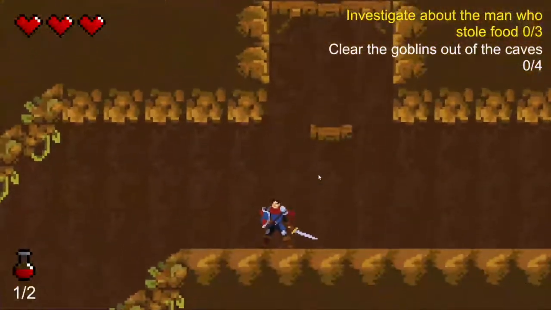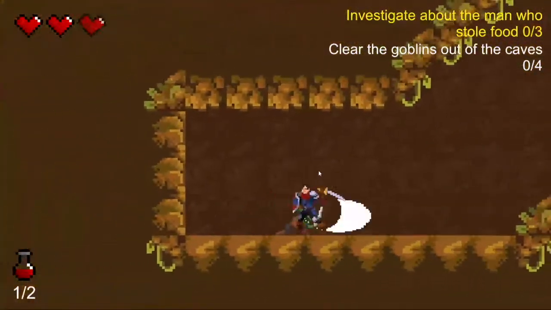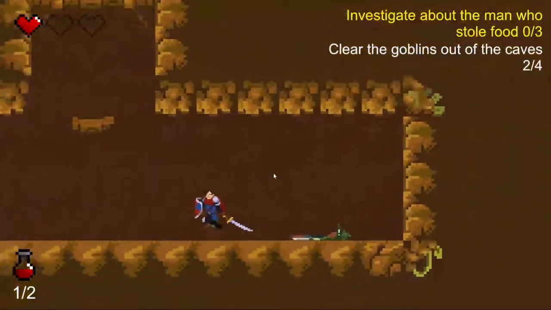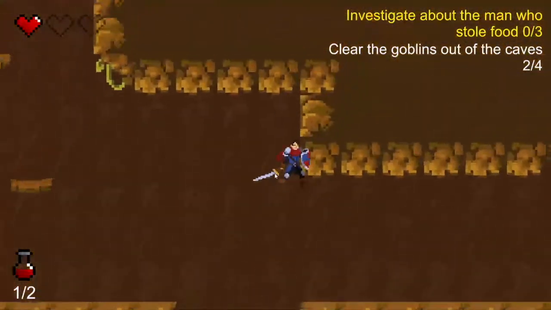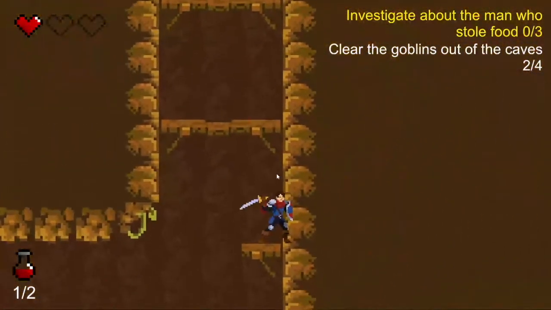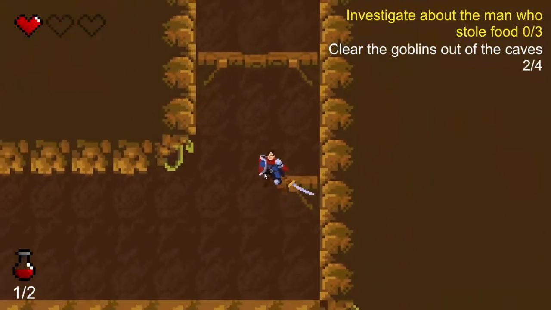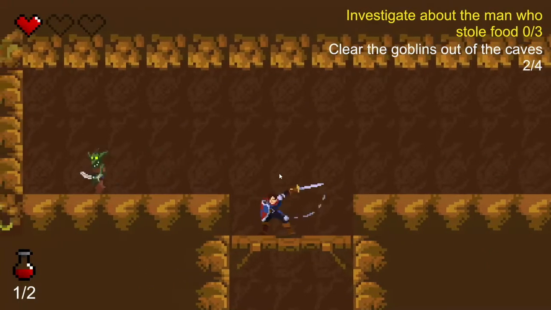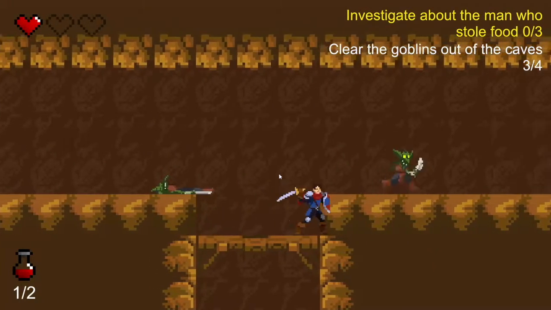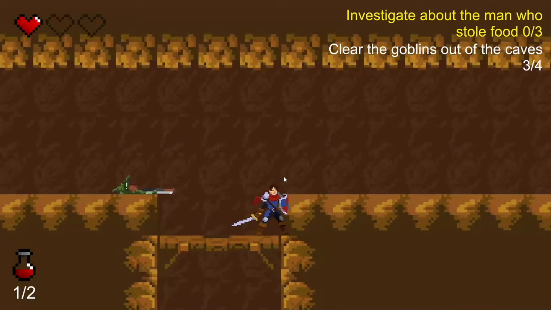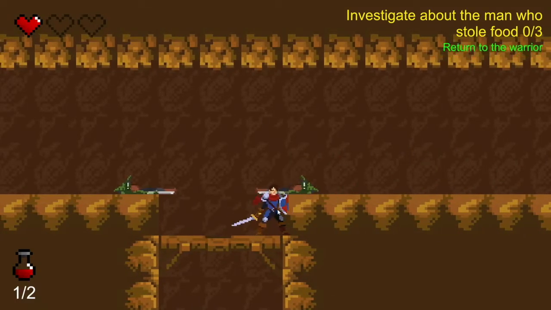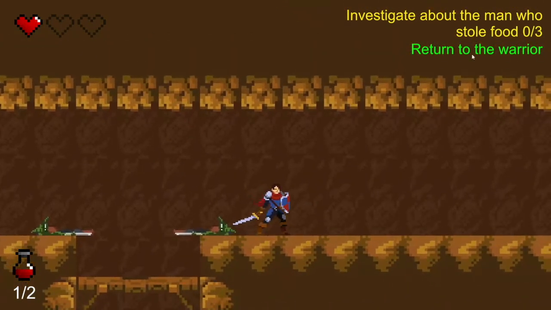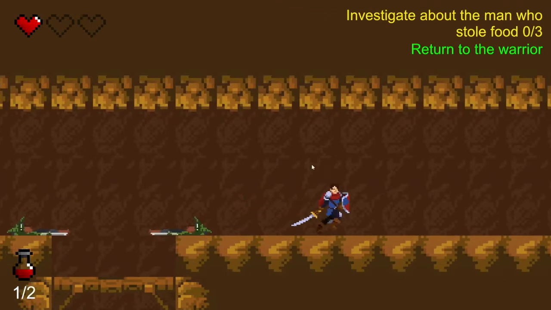Yeah, let's do that. So first of all, we have the quality and presentation, information design, aesthetics. So it's quite nice, I'd say. Yeah, I mean it does actually. I've got a nice sound effect when the sword swishes. The goblins make an appropriate noise, so that's nice. It's pretty consistent. I've got a little soundtrack going on, so I think there's good audio. There's good graphics. Information's pretty clear. When I'm attacking, I can see when they're hit. I've got my health up here. I've got my quest down here. And I think it's actually done a pretty good job.